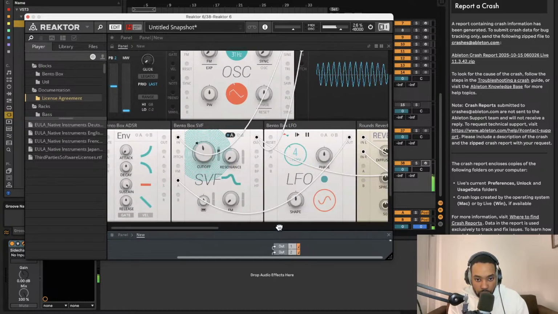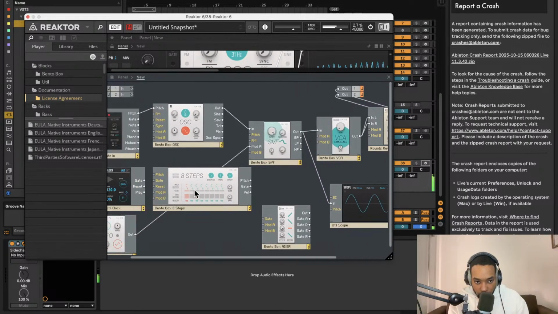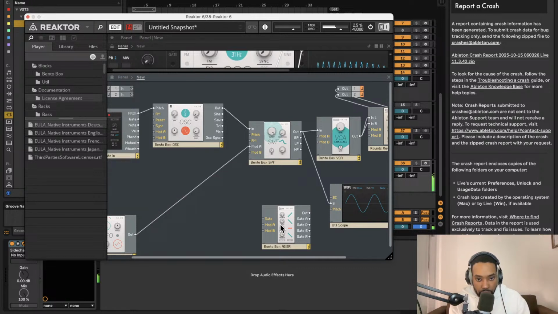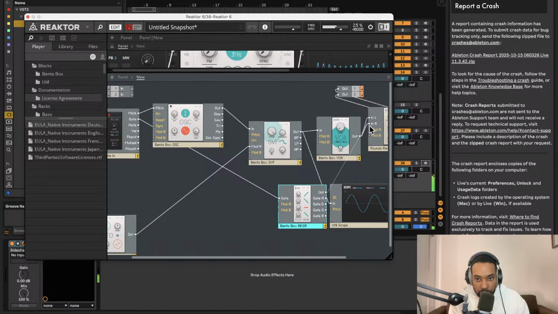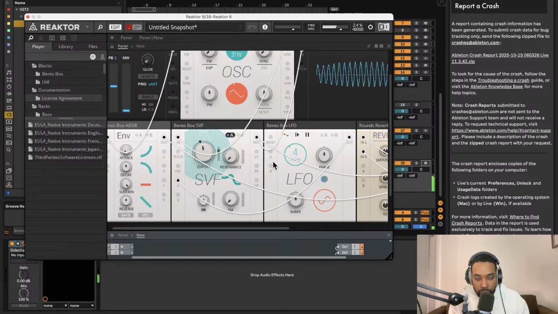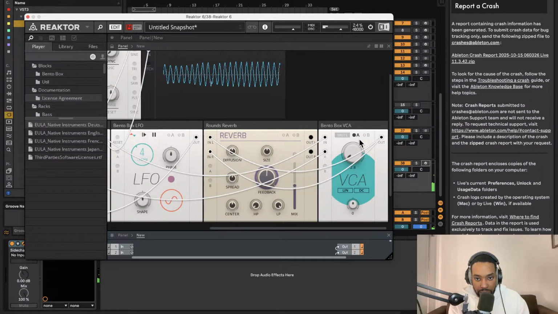So we want to control it as well with our envelope. I'm actually going to remove these gate controls, these clock controls, because I'm not going to use them in that way, as in create an 8-step sequencer. I'm just going to control it manually. Turn it back down to 0 and use the modulation to control it.